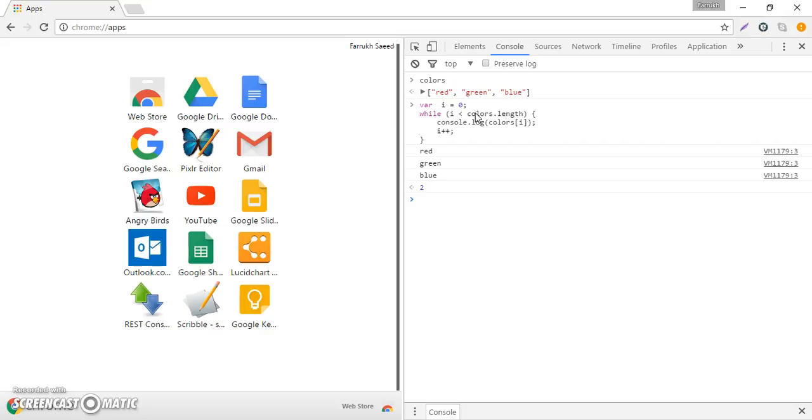This is a slight bit of difference, and this is what makes a while loop different to a do-while loop, because in a do-while loop the code block is going to be executed at least once. In a while loop, although this code block is executed 3 times, there can be a possibility that the code block will not be executed at all if this condition is false.